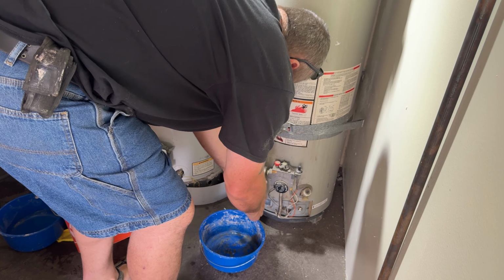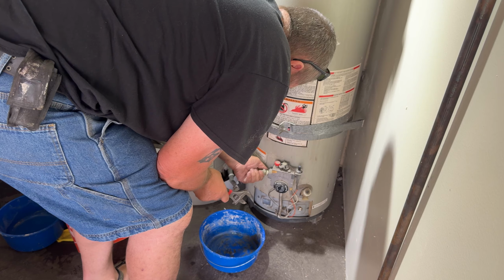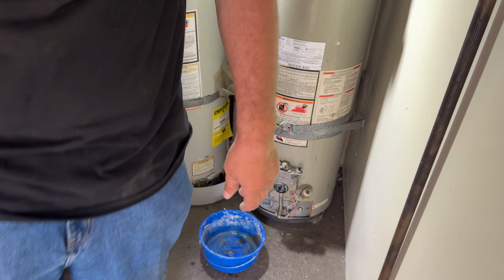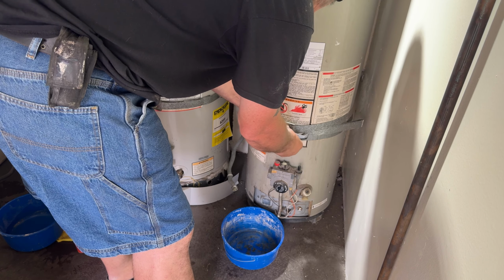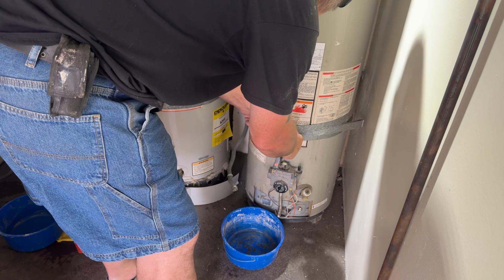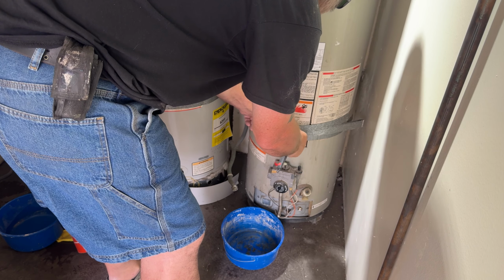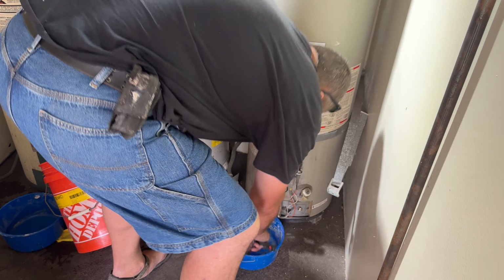So first thing you want to do, you want to make sure the gas valve is off, and then disconnect the gas line. And we will be saving the adapter fitting that I just removed, and that fitting will be reused for the new water heater. Now I will be removing earthquake straps on it as well.